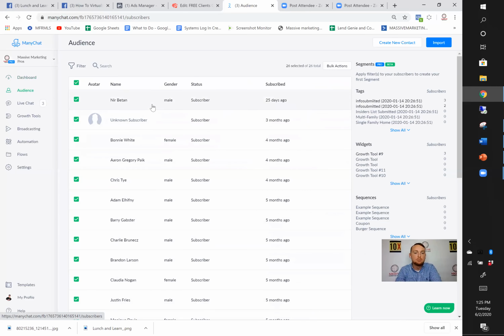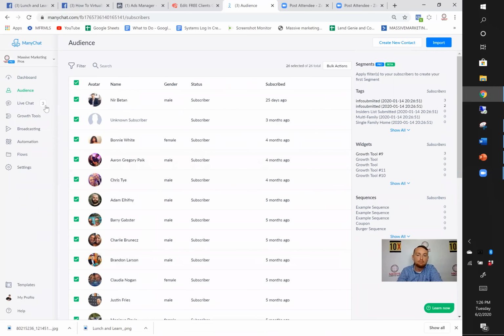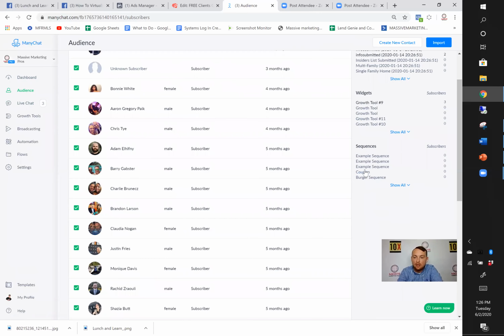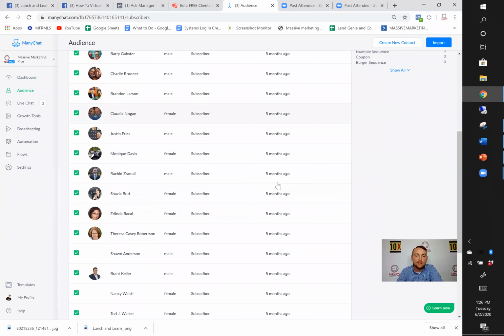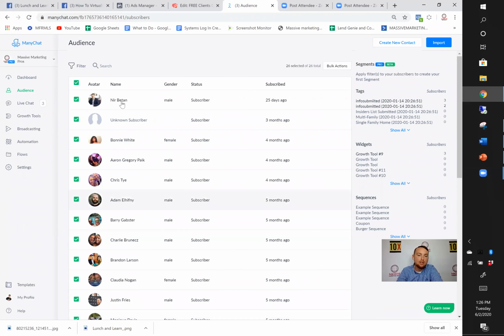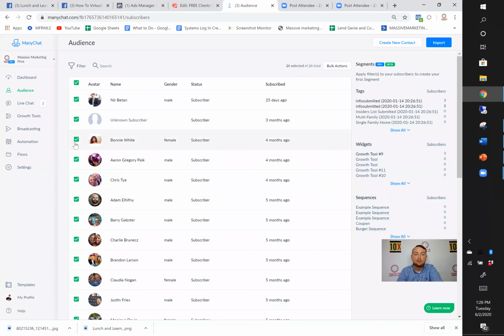Audience, right, is pretty clear. Audience is people that have essentially opted in through your flows, right? So you can see the different tags on the right, the different widgets, and which are the hottest widgets that you have growth-wise, all the different stuff that's working, right? So you can kind of get an idea, all these different people, when they came in. You can even click them, right? If you click them, you can see all the different tags here. You can start a chat right there directly with them on Facebook. Just keep going. You know what I'm saying?